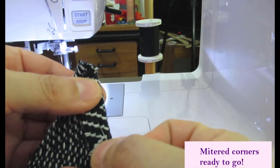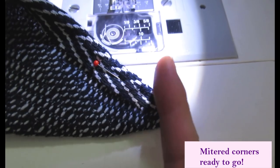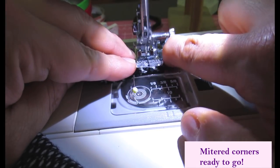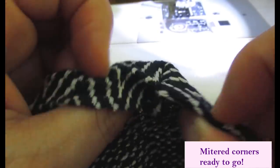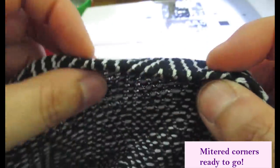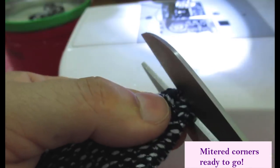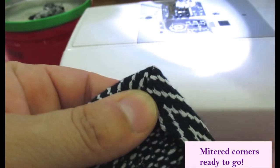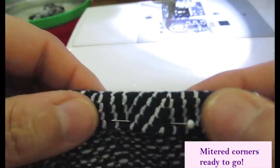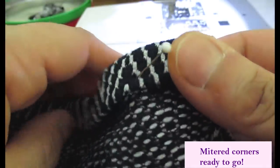With the hems pressed in, fold the corner right sides together and pin. You can see the fold line there — parallel to that fold is where you sew a three-eighths inch seam allowance. When you flip it, it's super neat — the fabric essentially gets folded twice, giving a really clean finish. Clip the excess seam allowance, then repeat three more times for all the mitered corners. After that, press everything again all the way around — half an inch, then another half inch — along the neckline and hem.